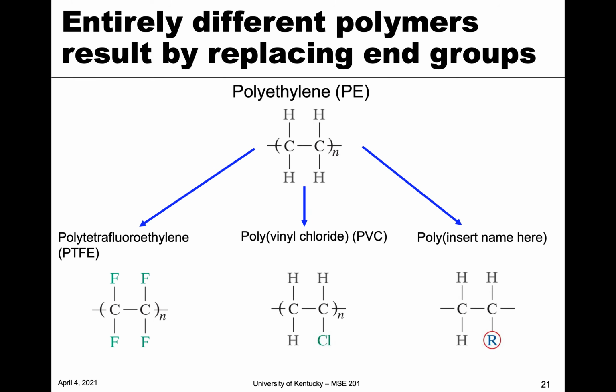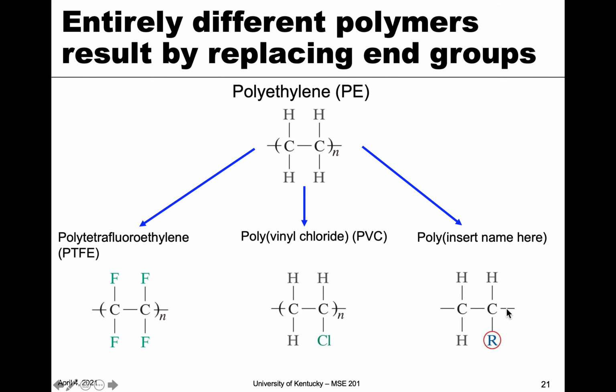And again, from polyethylene, we can also vary the hydrogens for other chemical groups to get other polymers. The carbon backbone is known as a vinyl polymer. So polyethylene is a vinyl polymer with all hydrogens. If we have a carbon backbone with all fluorines, we have polytetrafluoroethylene, or PTFE. If we replace one of those hydrogens instead with chlorine, we get polyvinyl chloride. Vinyl means that it's a vinyl polymer, so carbon-carbon, and that's PVC.